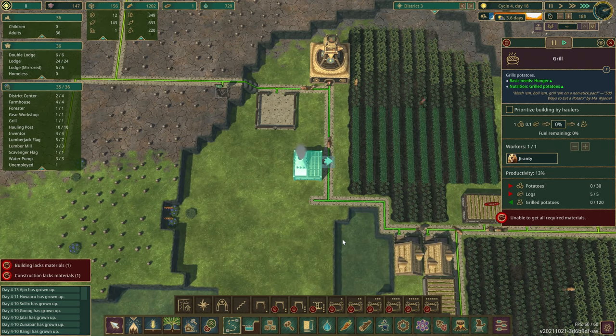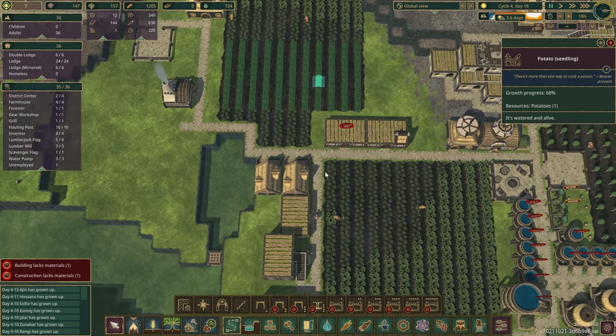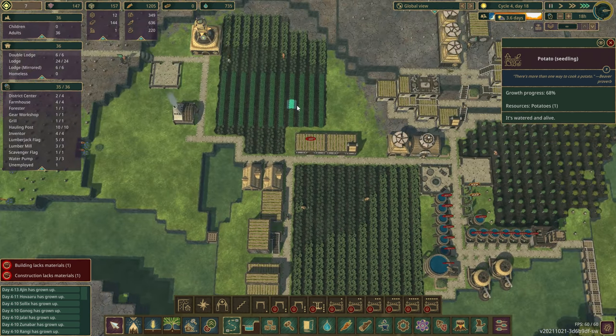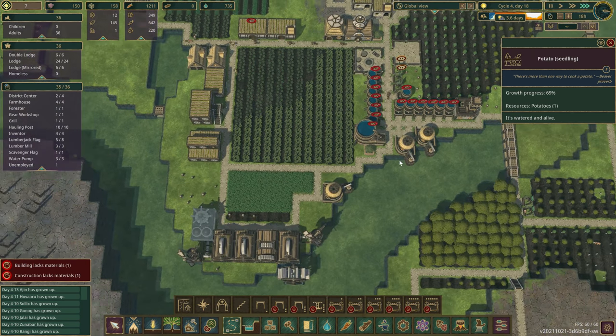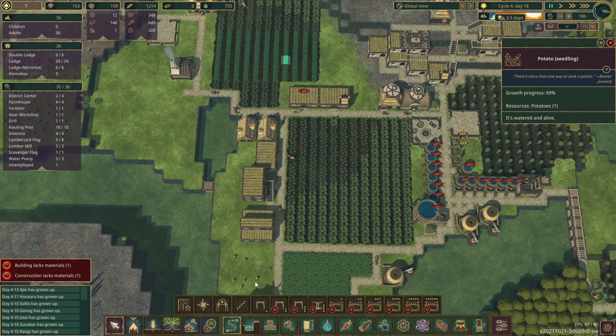We have no potatoes. So, how are we doing for drought? This is working pretty well. I think we're going to delete some carrots here and go for more potatoes.